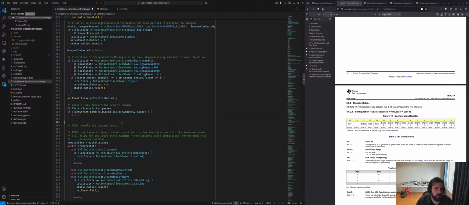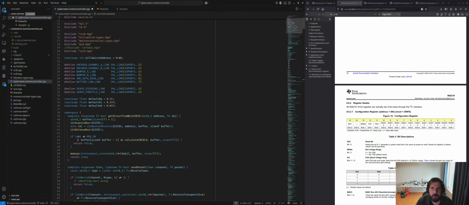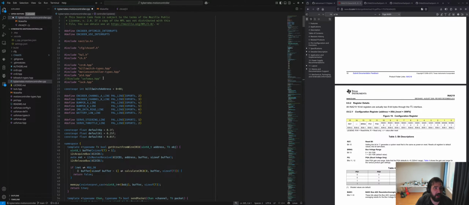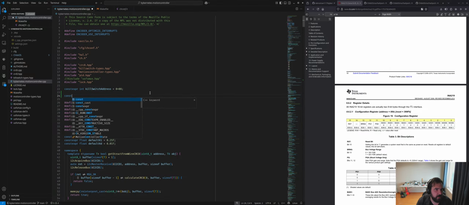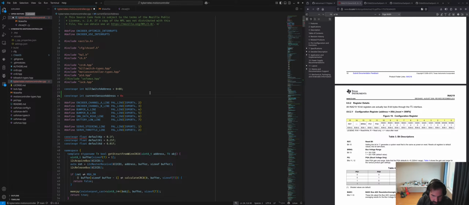Okay, first of all, let's make this long file even longer. I'll write a constexpr int current sensor address. We already mentioned that it's going to be hex 80. I can't type. Wow. All right.